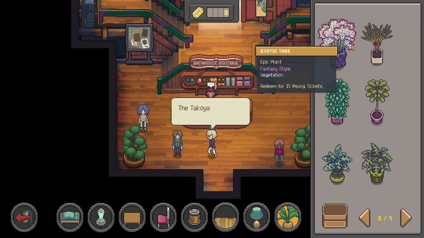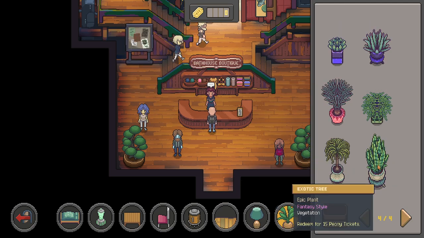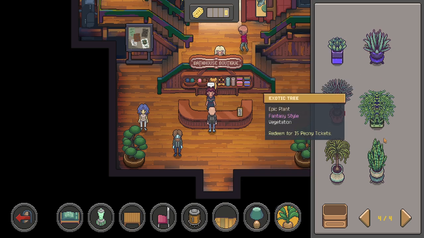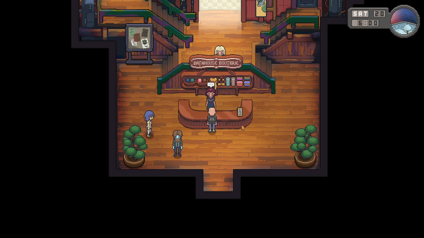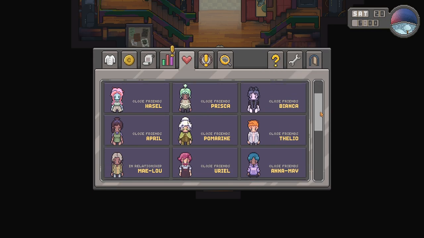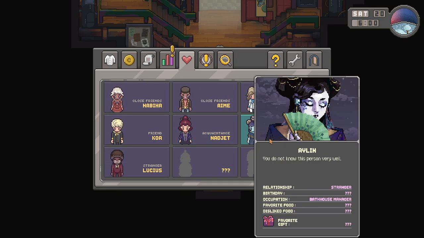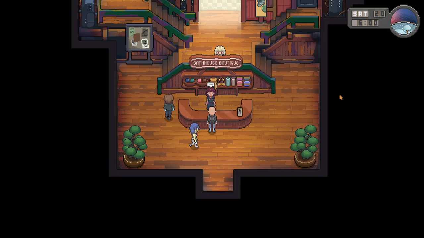Oh man, the plants are great. Well, you can do all kinds of cool stuff with that stuff right there. I need to look up what do I have for rep for her? Oh, she's only acquaintance. And she's stranger. Favorite gift for Nudget? Don't know. Well, it's day one. Let's try something.